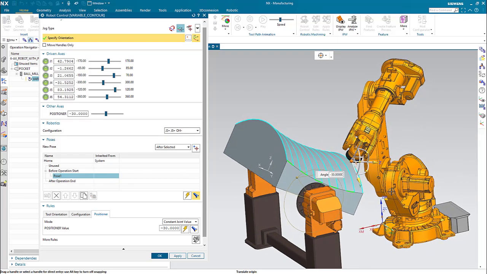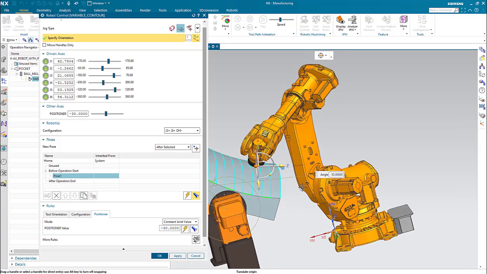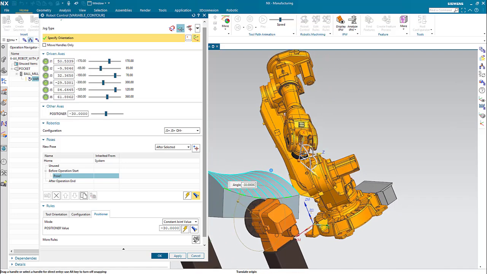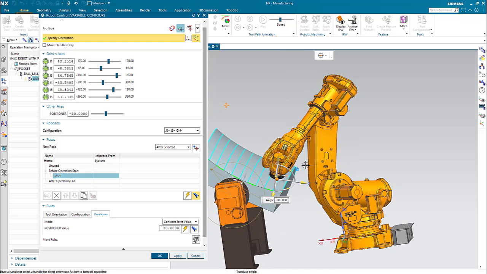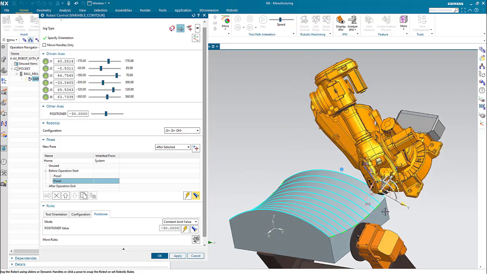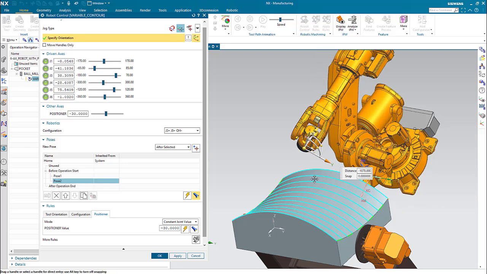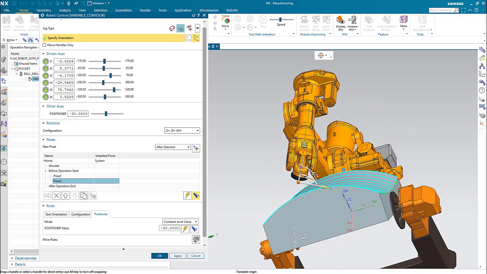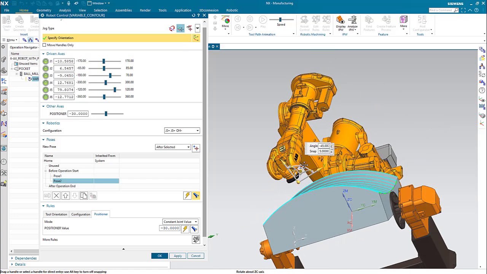Okay, so I've locked this in. For pose 1, am I still happy with this? Maybe I can move this slightly closer now. And move it down. And like so. Okay, so let's use that now. So we'll overwrite the pose 1. Let's create a second pose as we did before, pose 2. And let's move this pose over to the end of the tool path. Rotate that the other way.